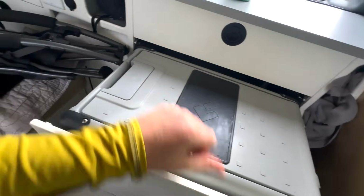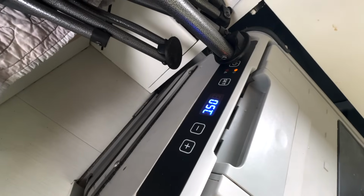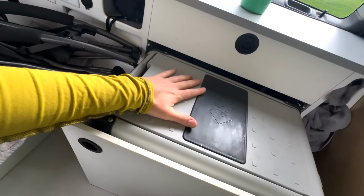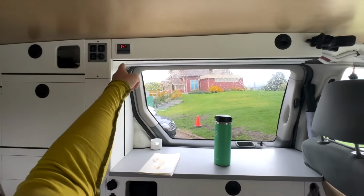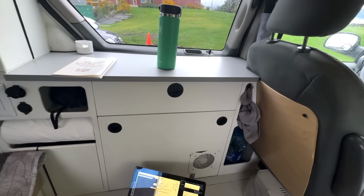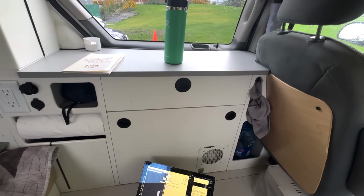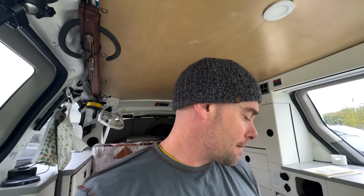It's pretty well finito. I mean, it's 5 degrees Celsius is what I got it set to, and everything in there is frozen solid. So it just runs a lot. I could get a thermostat thing for it and have a cutoff to the power that goes to it. That is sort of a cheap hack way of fixing it, but it's not a real proper way. I'd rather have everything working the way it's supposed to and not have some workaround, because that makes it more complicated for somebody else if I do pass on the vehicle in the future.